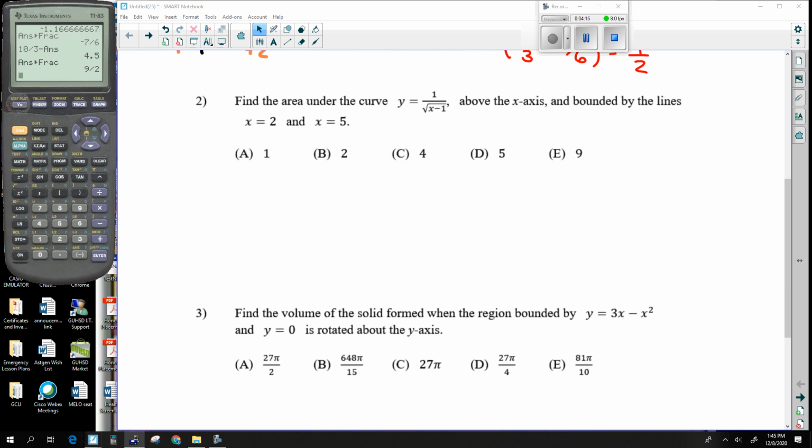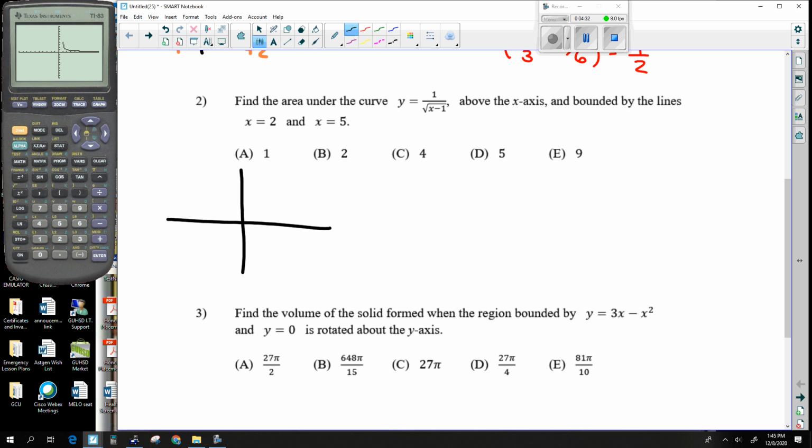All right, so I think this is a swoopy swoop kind of a graph. This is 1 divided by the square root of x minus 1. So there's a vertical asymptote at +1 on this graph. No negative portion of this, that makes sense. So this is +1, and this graph comes down like this, and it is being integrated from +2 to +5.